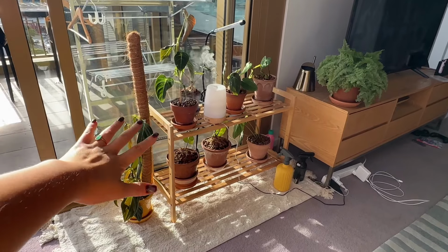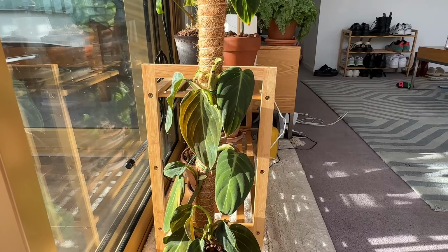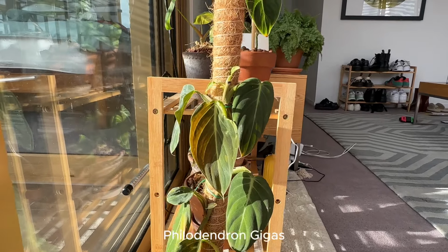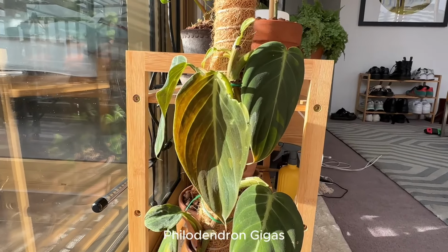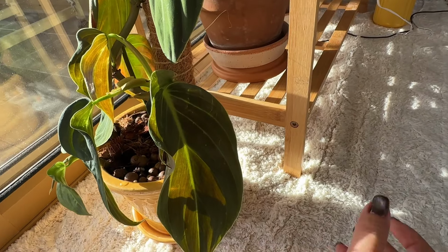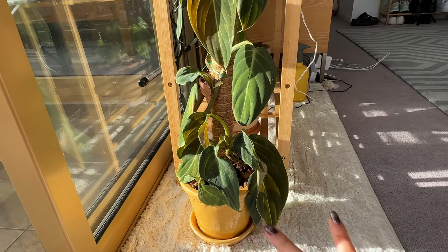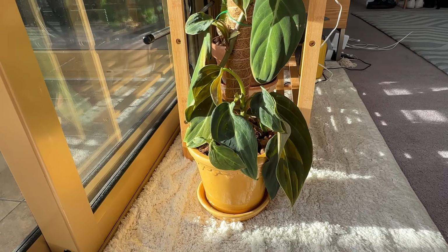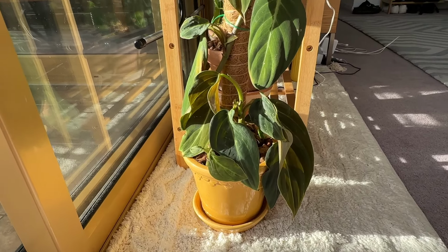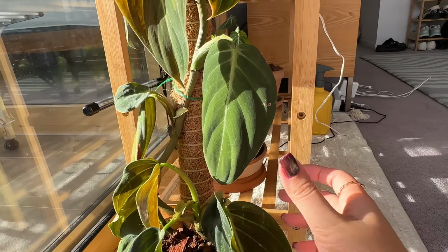So let me introduce some of my indoor plants. Start with this one. This one is my philodendron gigas. It's one of my favorite philodendrons, and you can see the velvety leaves. There's a bunch of cuttings in here, so it looks a bit messy. But I just hope it can look more bushy, so that's why I decided to put different cuttings in here. And I really like the leaf shape.